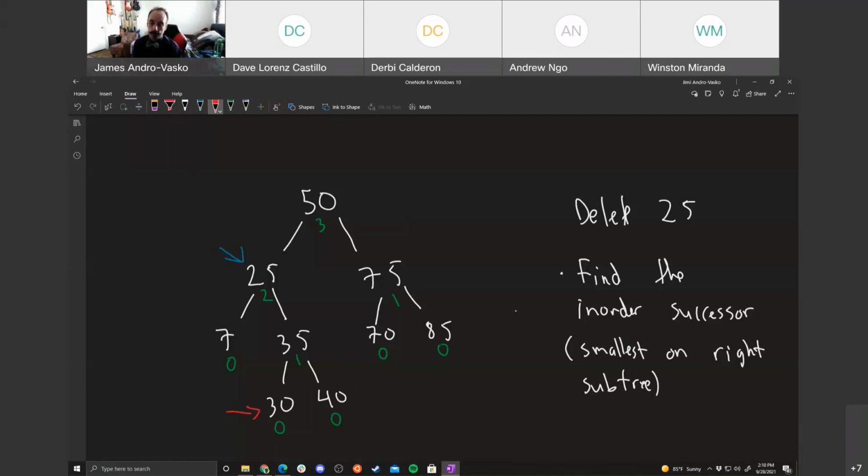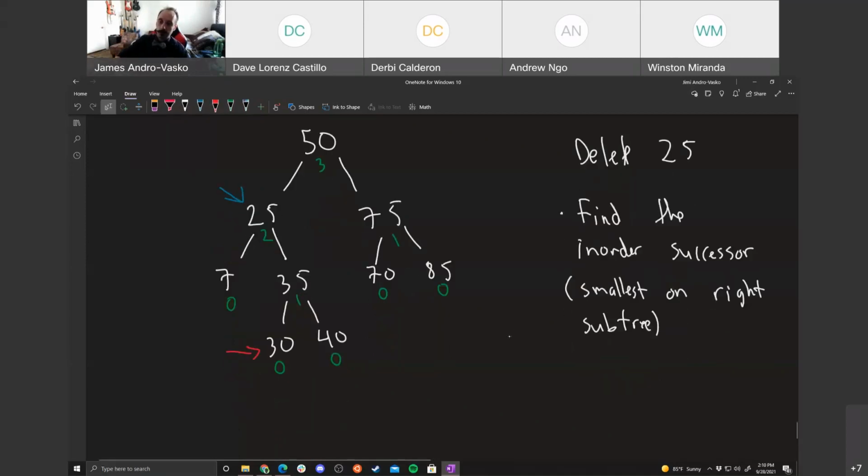You have to replace 25 with 30, essentially. So the steps we're going to do are the following. I'm going to do this a little bit more animated. We're going to take this and remove it temporarily. We're going to store this possibly in some reference parameter, returning null.